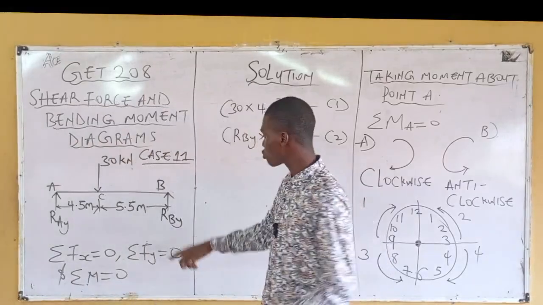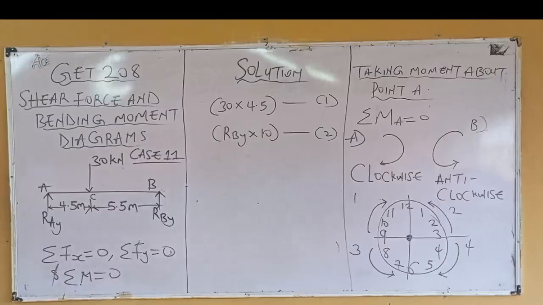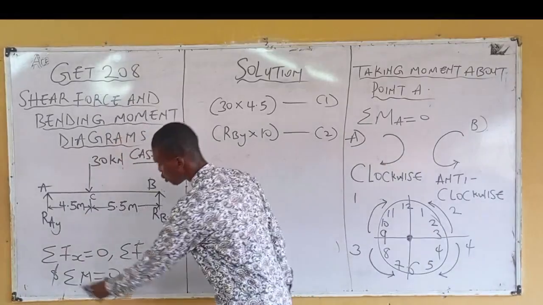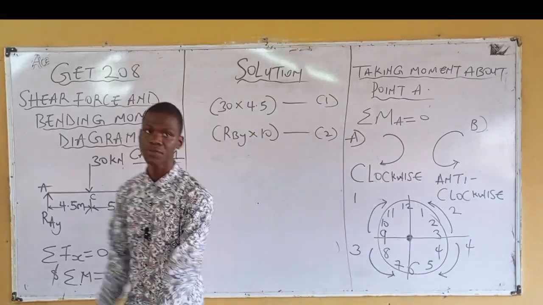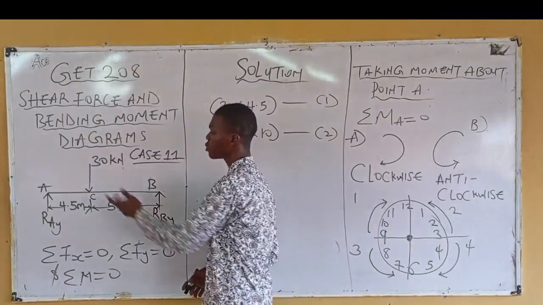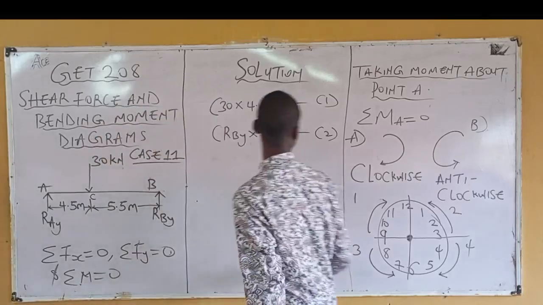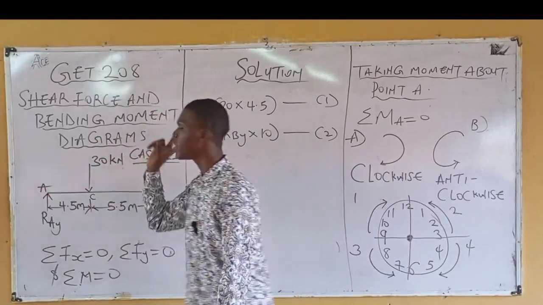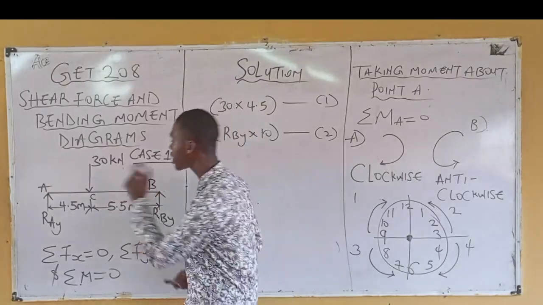Alright, now we said we want to consider this last equation. What I was saying is that now we've considered this one, we want to consider this other one. To consider this, we said moment. By the word moment, it is force times distance. I need a force and I need a distance. Since we are taking moments about this point, RAY is eliminated. Initially, I had 3 forces, but now I only have 2 forces left. So my interest is these 2 forces.